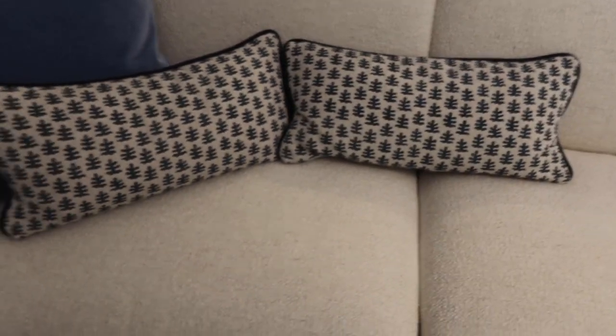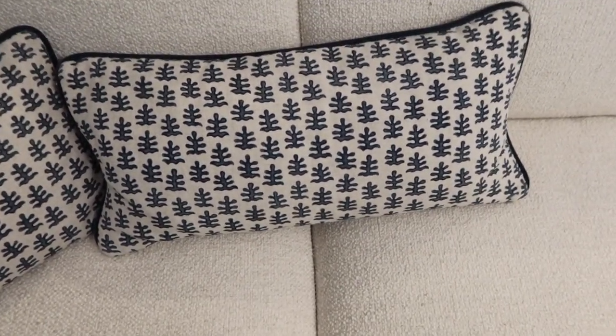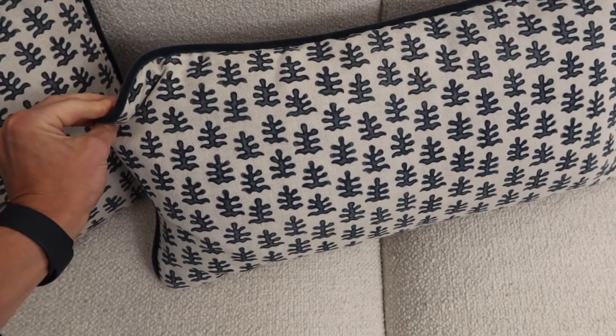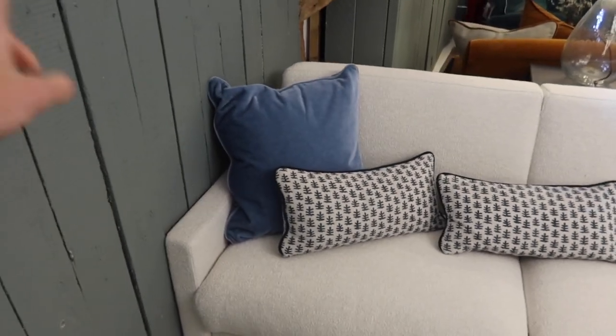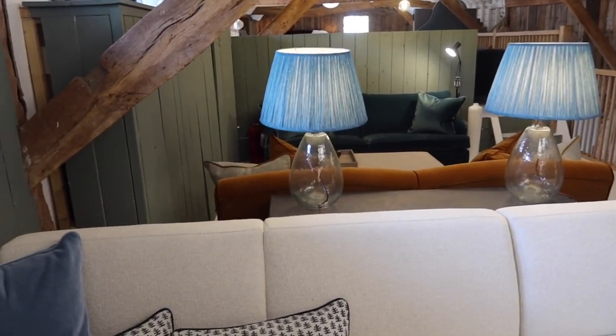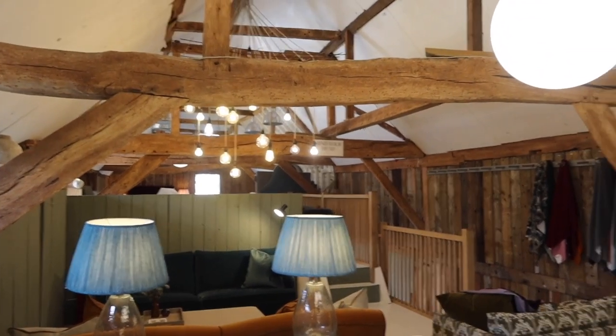Just spotted this sofa and I love this fabric. It's almost like a boucle in kind of an oaty or really pale oaty colour. But it's actually the cushions here that I love — I'm going to see if I can get a few samples of that to use in the living room. I really like heavy repeat fabrics, especially when they're in a tonal style like the piping and the pattern match. I really love that look. Also paired with the kind of blue wool, the powder blue velvet cushions and then the lamps there — I think it looks really good. And with all of this raw oak, the beans and the exposed wood, it's such a nice place.